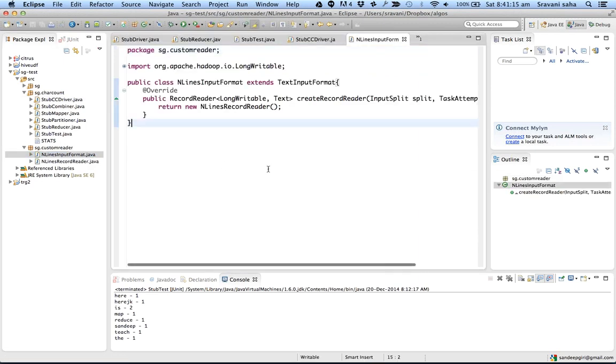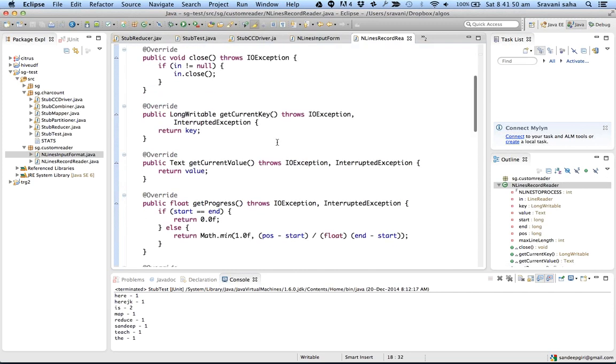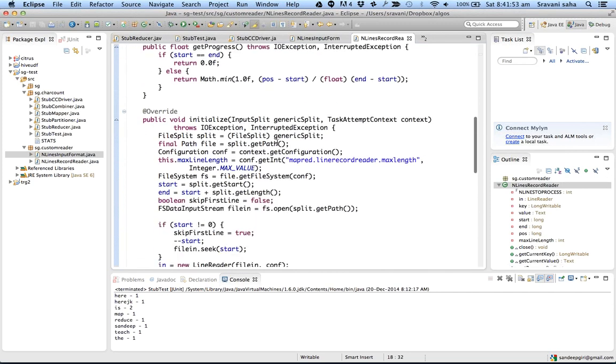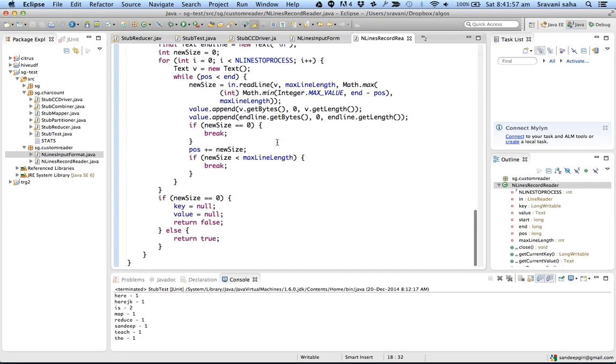The way it happens is first you define your input format. Right now I'm trying to create a multiple line reader in this. So I extend a class called text input format, which basically does the line by line thing. We are just trying to change that one, and there we say create record reader, and under this record reader we just return our own record reader. This is the record reader which does the job of reading data.